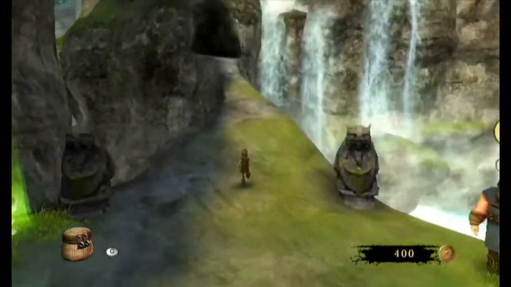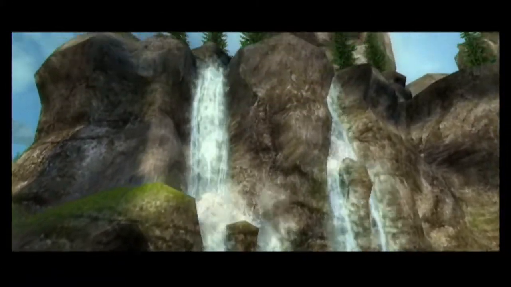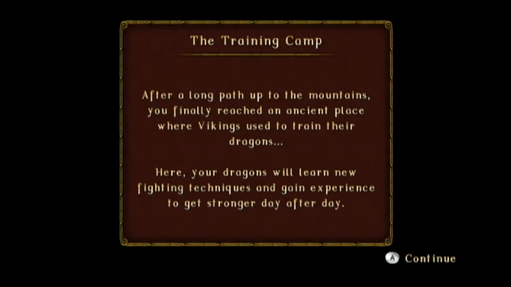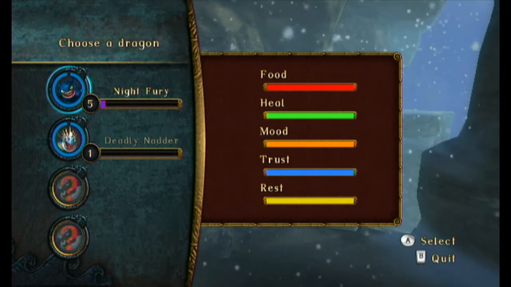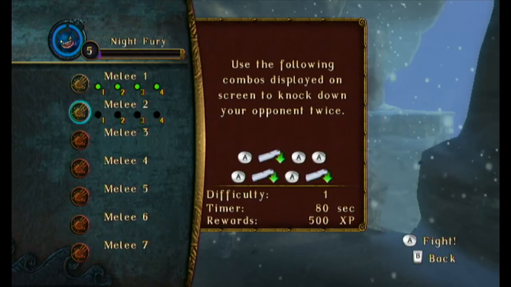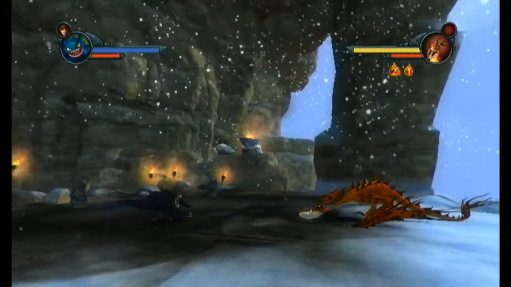We're not going to do that right now. We're going to go up and we're going to train, because that's the name of the game. How to train your dragon. Let's learn how to train our dragon, shall we? I'm actually going to go ahead and train Toothless, since he's the first dragon here. So let's go ahead and see what this is.